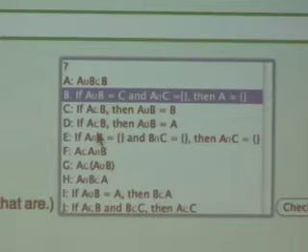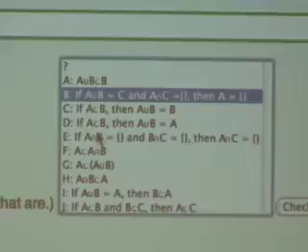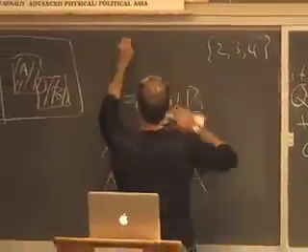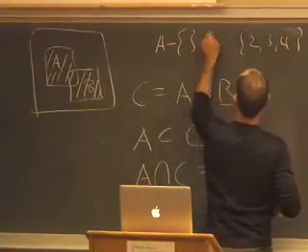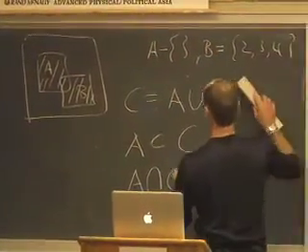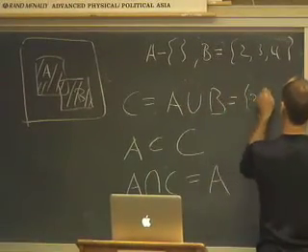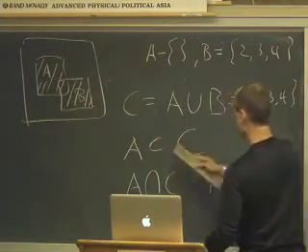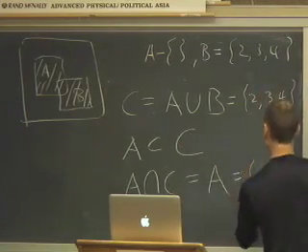Yes? How can the intersection of the subset be empty? Does that not make sense? Okay, so subsets can be empty. The question is, how does it make sense for the intersection with a subset to be empty? The scenario here would be, A is the empty set, B equals that, then C is equal to A, and B is equal to 2, 3, 4. This is still true, this is equal to A, and that is equal to, in fact, the empty set.